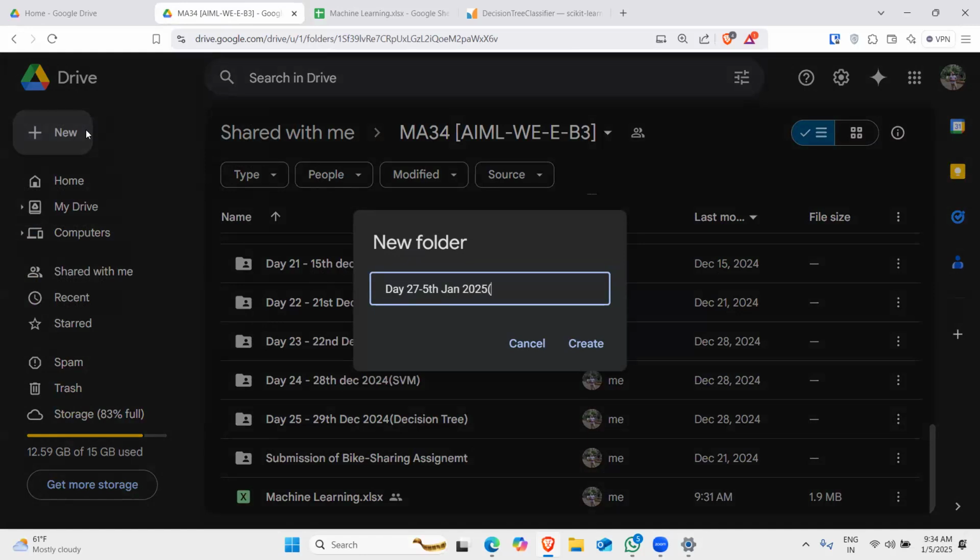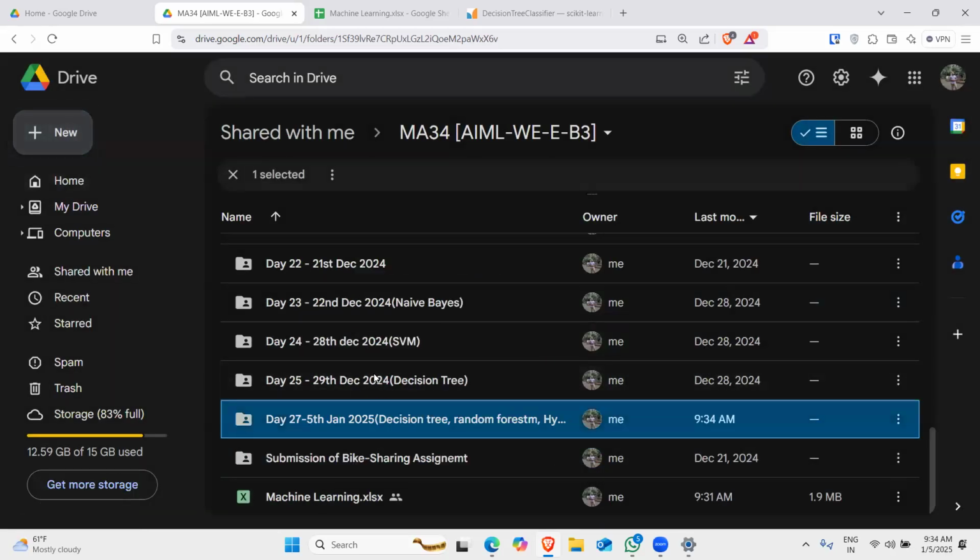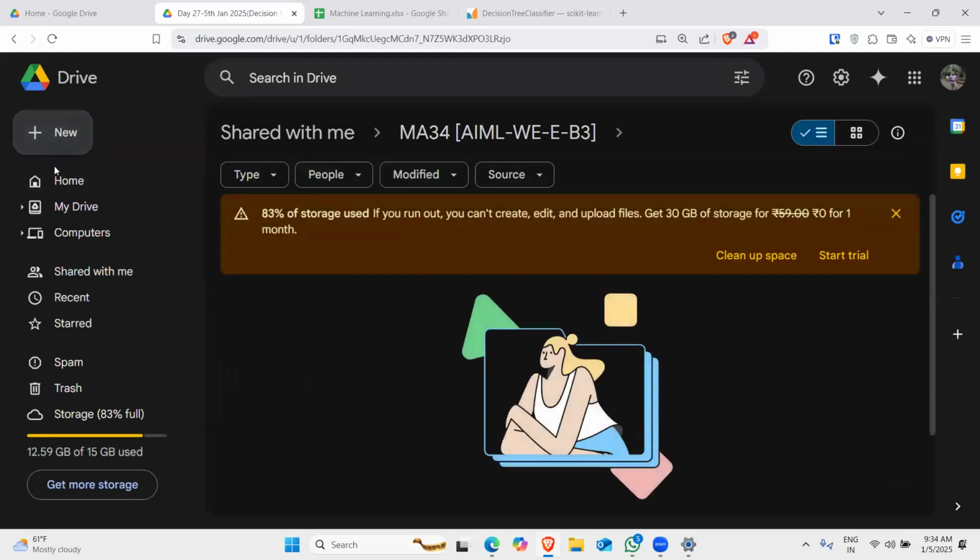Random forest also we are going to discuss in today's session, and we are going to discuss hyperparameter tuning, right? All right. So let me add that file.